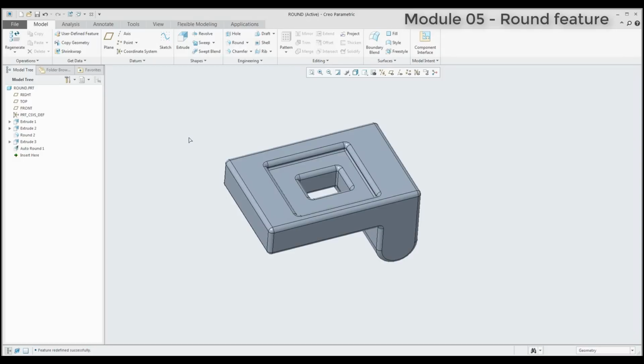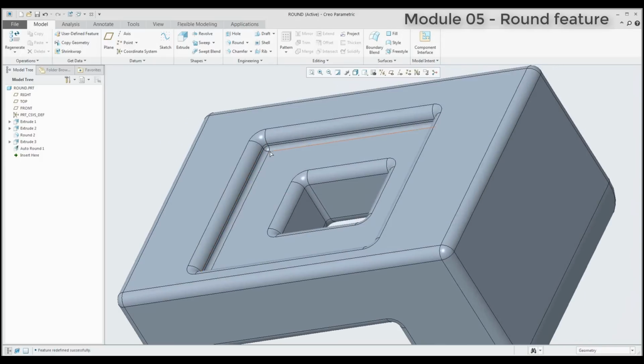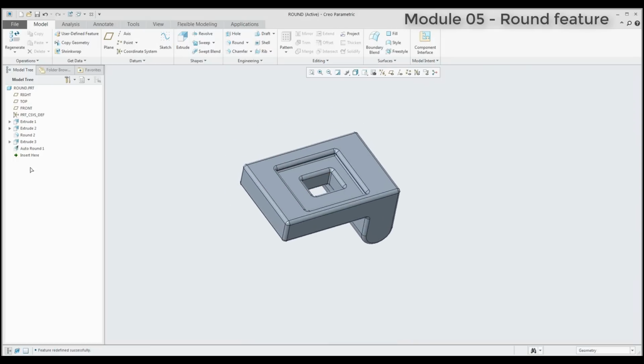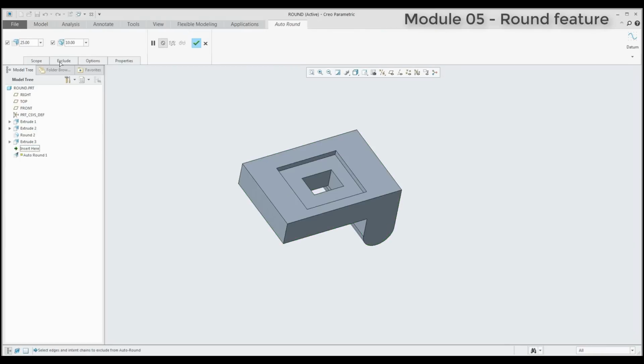And you said, okay, but I don't want to create AutoRound everywhere. For example, you don't want to create AutoRound on these selected edges because you would like to create it later. You can select the AutoRound edit definition function and you can exclude any edges.